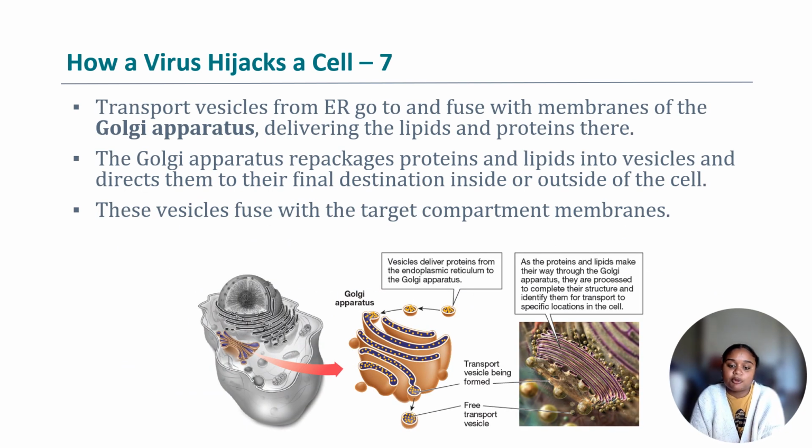So when it comes to transport vesicles, remember I said you have vesicles that are, kind of think of them as your packaging material. Think of your vesicles as the boxes that you're going to mail something, right? Like I got an Amazon package, I ordered it, and I needed to get delivered to me. The Amazon package itself is the vesicles. The Golgi apparatus is the Amazon transport truck sending things off. It is your mailbox. Golgi apparatus is the one that's sending stuff off, the delivery service. I like to think of it like that. So that's what your Golgi bodies, your Golgi apparatus does. It repackages proteins and lipids into those vesicles so they can be exocytized out of the cell or just into different compartments of the cell.